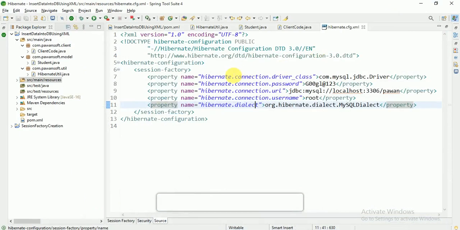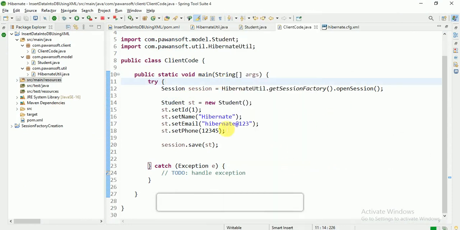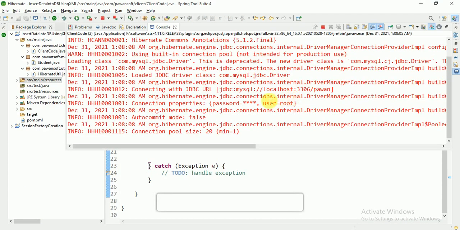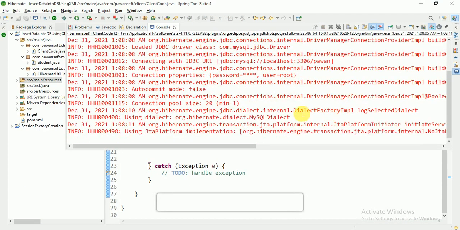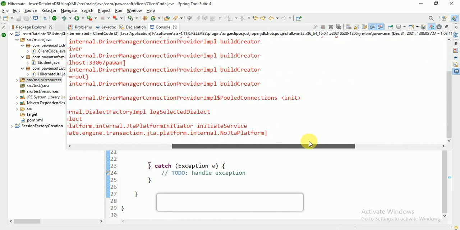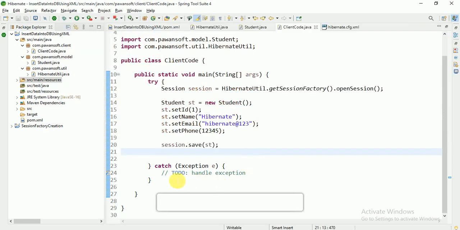Okay, and now let's go to the client code and see what error we are getting. I'm not getting any error, right?